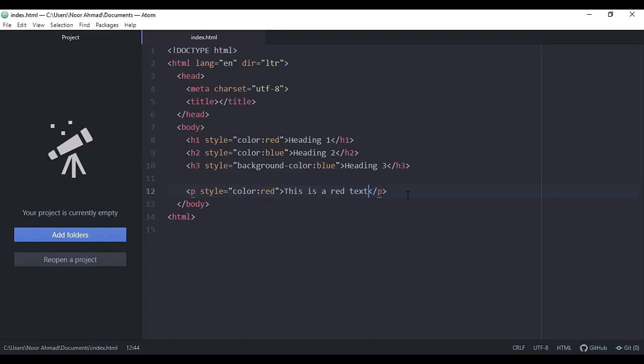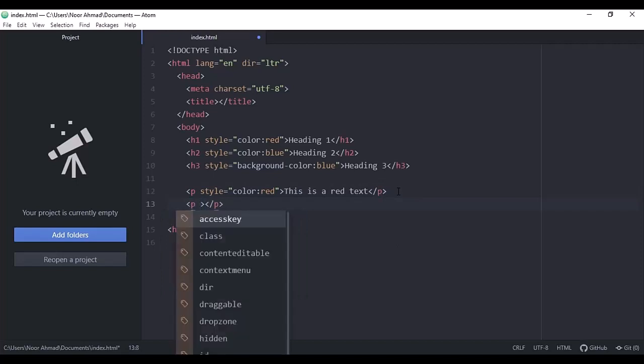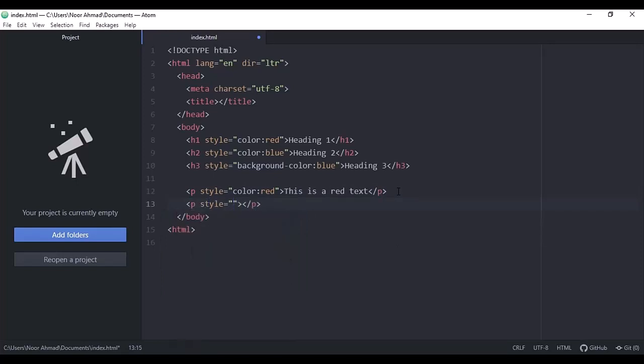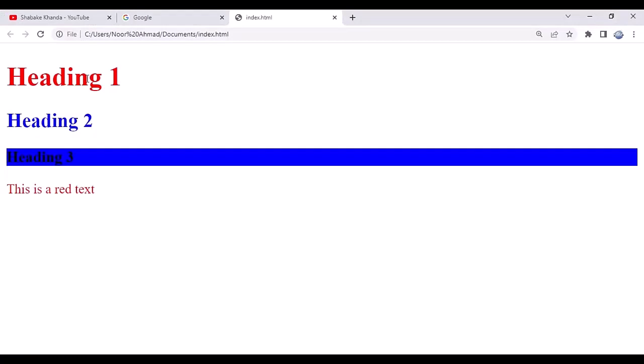The other property that we have is the font family. Now let's add inside the p tag. We are going to use the attribute style, and here we are going to use the font family property, which is font dash family colon, and here we're going to pass the value. The value that I'm going to pass is Verdana, and let's check how it looks in the browser.